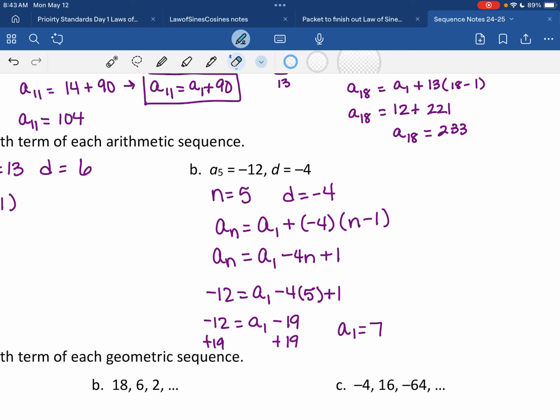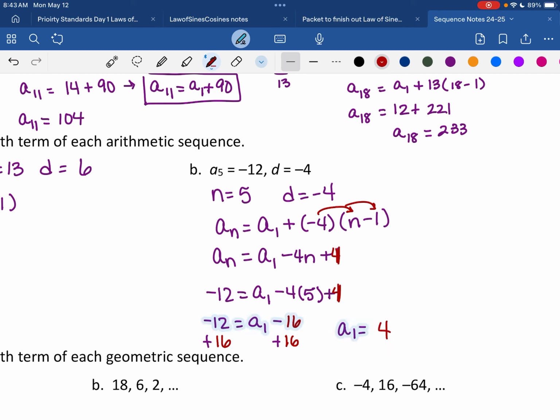Scratch that. When I distributed my negative 4, I didn't draw arrows, so I forgot to make that a positive 4. So this should have been a positive 4, which makes that 19 become negative 16, so minus 16, plus 16. Make that a 16. Good job remembering your negative sign, though. Good job, Pomeroy. And that's why I check my answers. So this should really be 4.